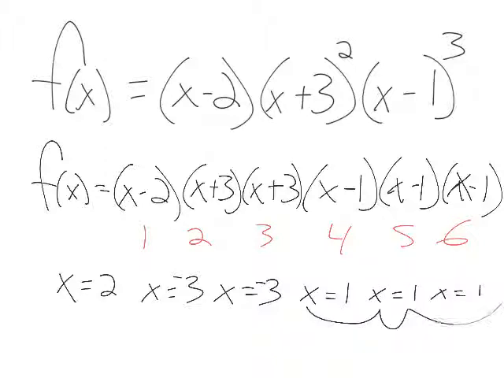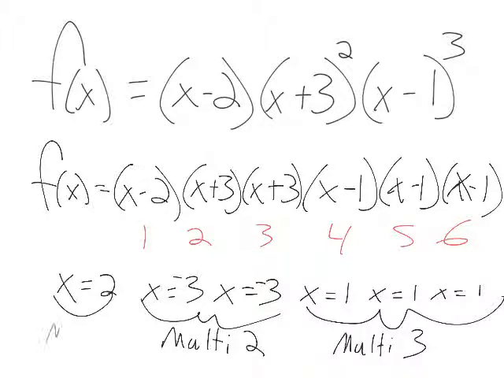So in this group, that's a multiplicity of 3. That's a multiplicity of 2. And this is just multiplicity 1, which is called a simple zero. Now, the 2 and the 3 can just be read from the power. You don't literally have to write all of these out and solve them separately. You can get that multiplicity just from the power that's on the factor instead of writing it completely out. So that's what the power on the factor and the multiplicity have in common.